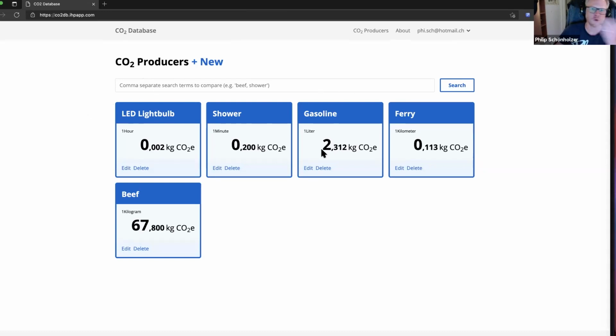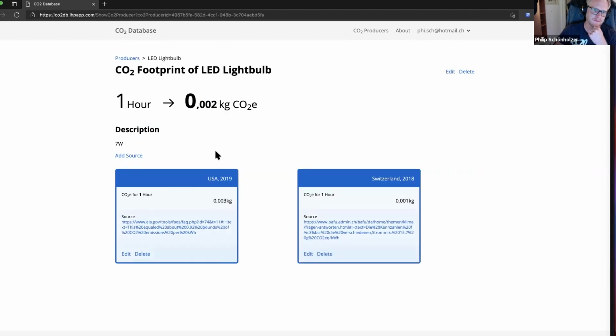So at the moment this is just a few demo data, and these are more or less factual data, but in the end I would like to have thousands, tens of thousands of different kinds of CO2 producers or things that cause a CO2 footprint. And you can just go on something like this, and this whole design is also not final, it's more or less everything emerging. So the whole idea is also evolving the whole time.